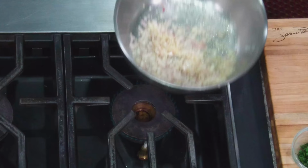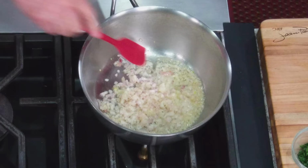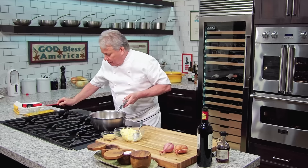And what I'm going to do is get them to caramelize a little bit, right? And then, the smell. The smell you get out of a shallot in cooking butter, it's sexy. I'm telling you. You try it. Slowly now. Don't burn them. You know, shallots are more delicate than onion. So you've got to be just very light golden brown.